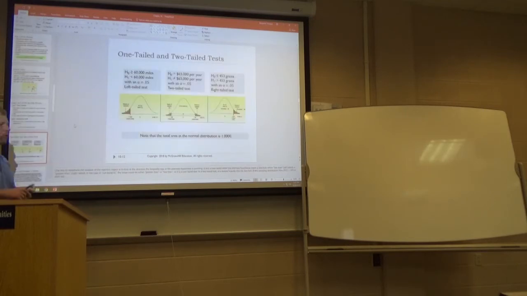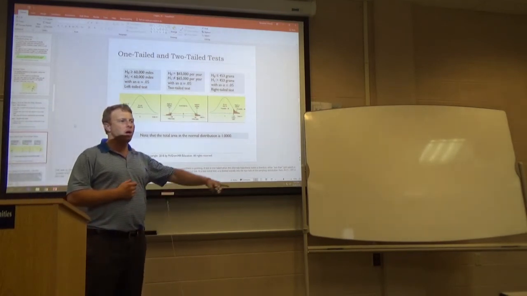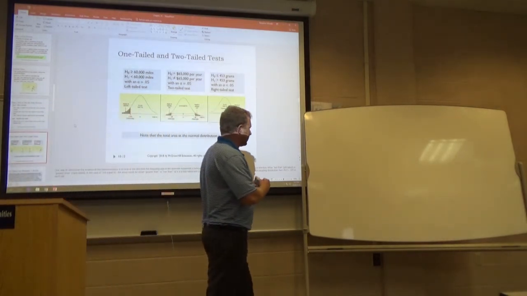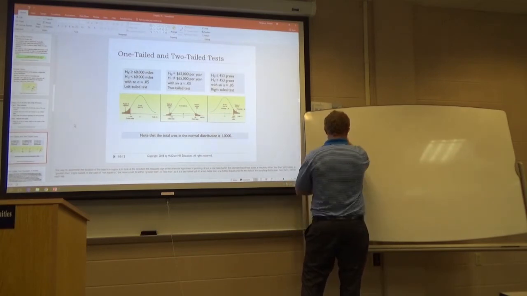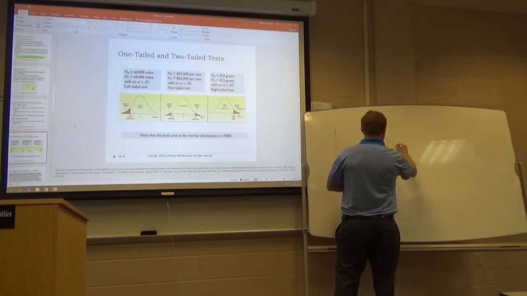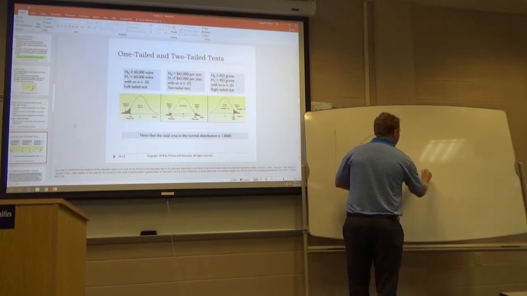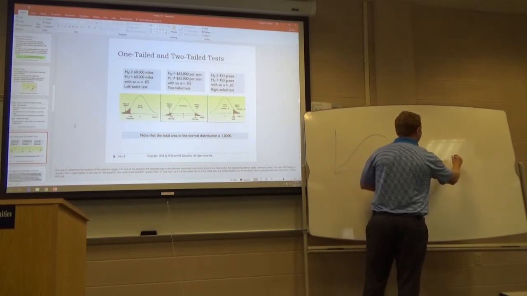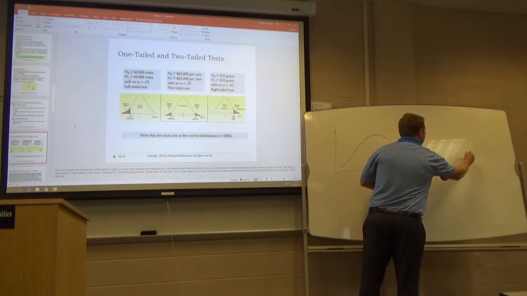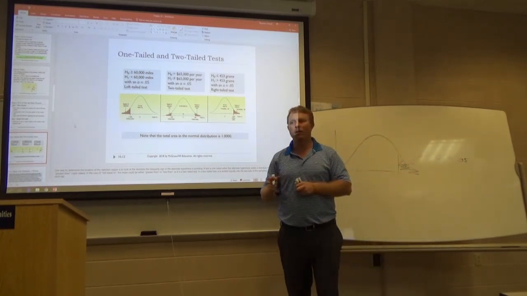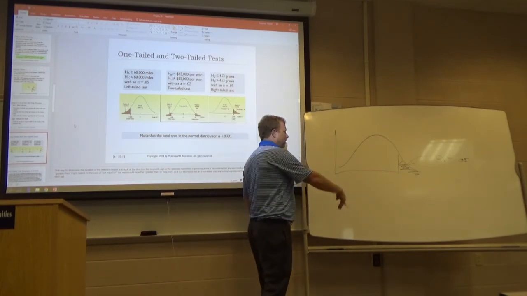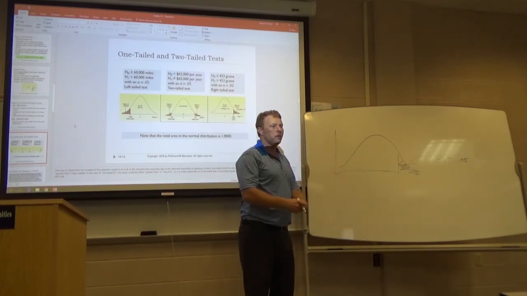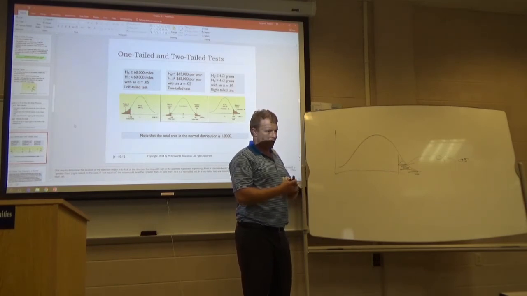Now there's one little extra wrinkle here. I shouldn't have erased it yet, but you saw in our graph that we had the data front loaded, didn't we? We had it like this. And remember that was our alpha over here, and it was alpha equals 0.05. And it was all right here, on this side. Why was it on that side, and why wasn't it down here? Because it was a one-tail test. You wanted so much, you didn't want a certain amount over and a certain amount under.